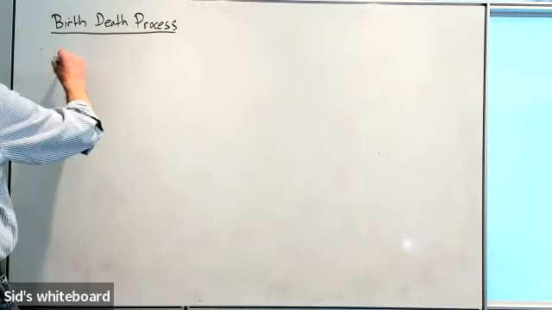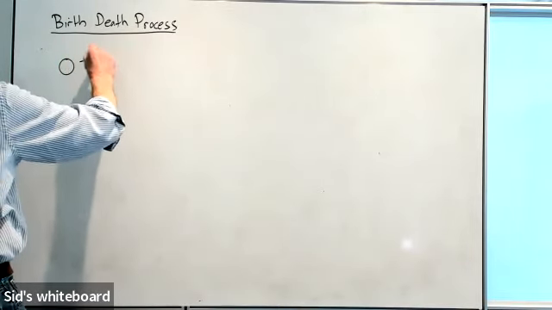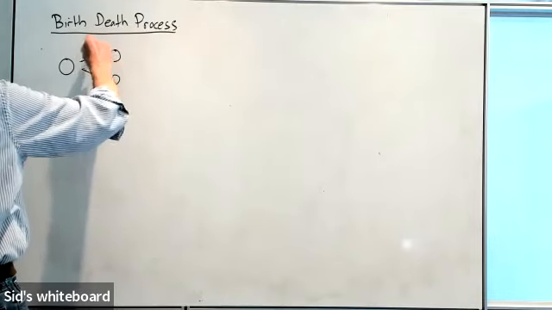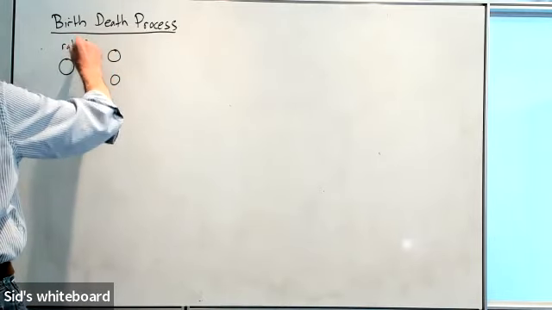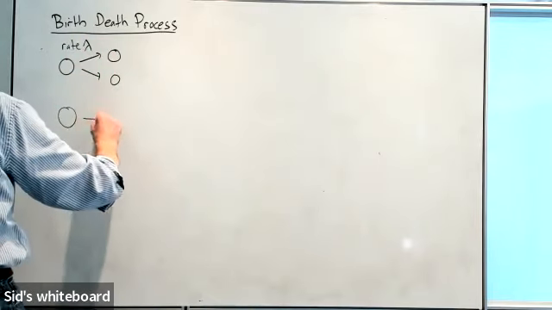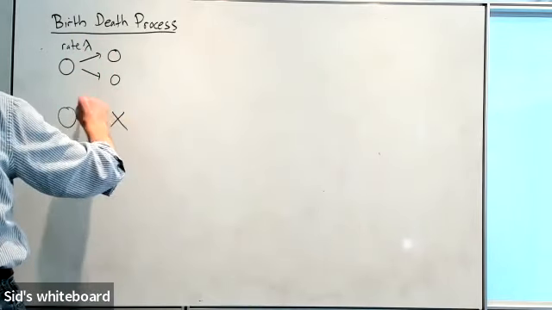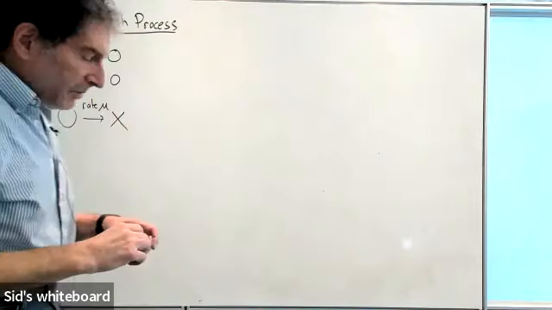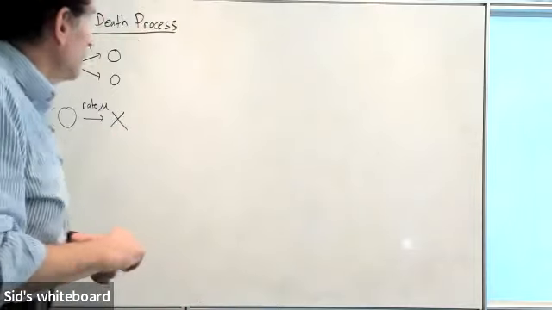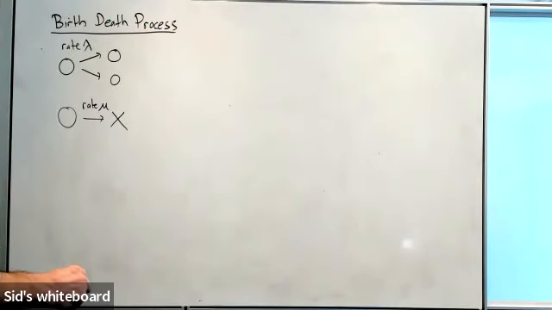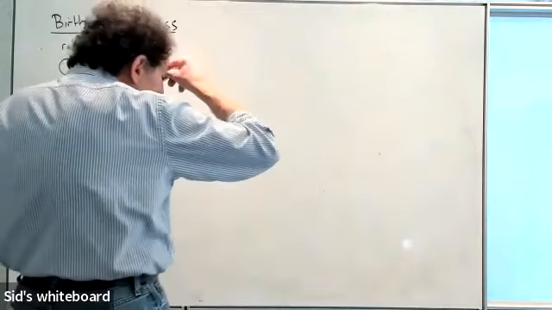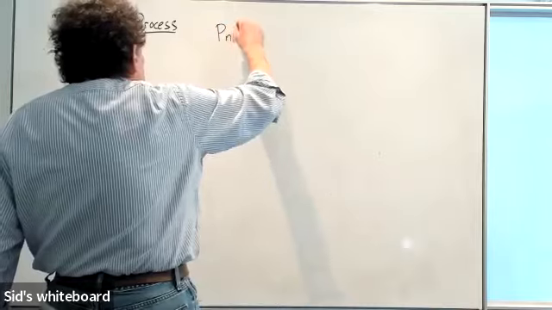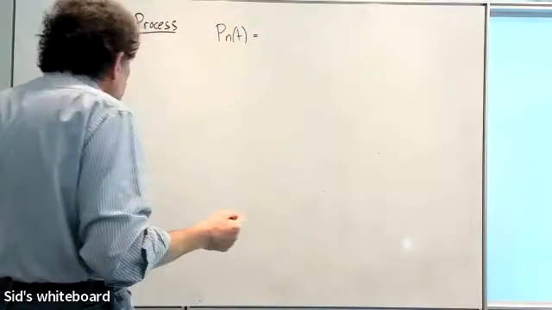So in the birth-death process, if we have a cell, it gives birth to a daughter or a son, depending, with a rate lambda. Whereas a cell goes to death with a rate mu. And we want to ask, what is the population distribution of this system as a function of time? And so once again, we can write down a master equation for the evolution of the probability distribution, Pn of t. So it's very similar to what we've done before.